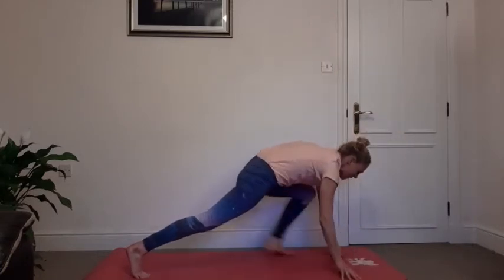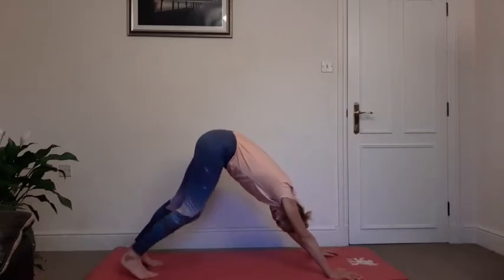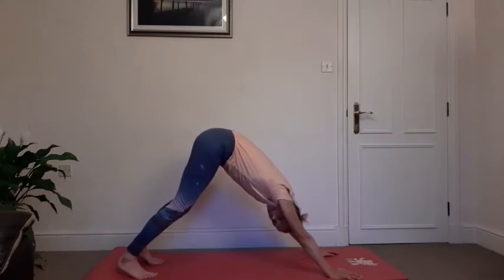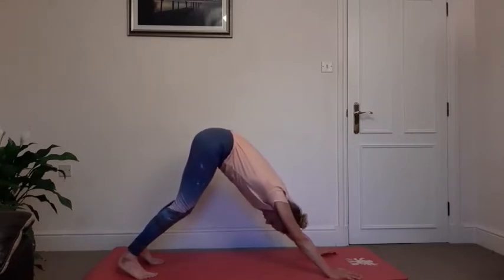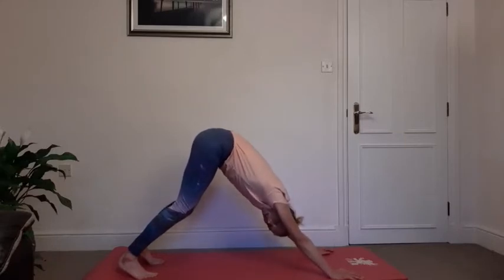Last time, then send the hips back up into a downward dog position. Perhaps a little walk through and just see if you feel any better here. Maybe you can get your hips higher. Maybe you feel more of a stretch on the backs of the legs. Maybe you're connecting now more to the stretch on the backs of the shoulders. One more deep breath in dog.